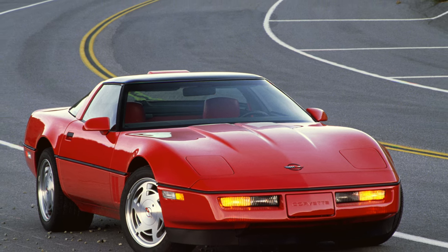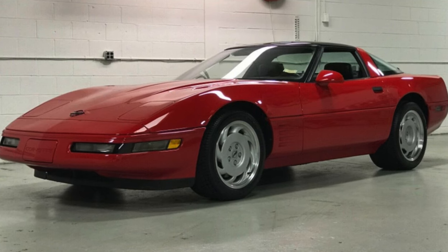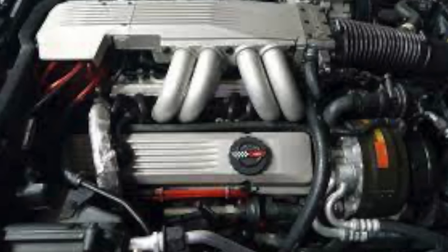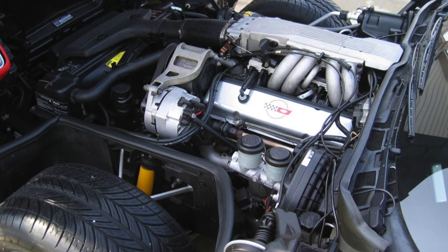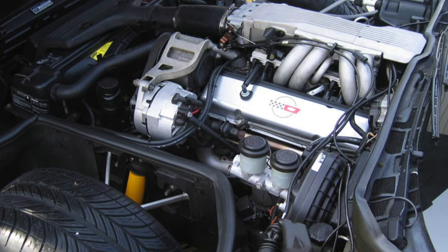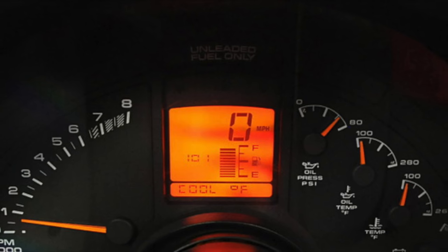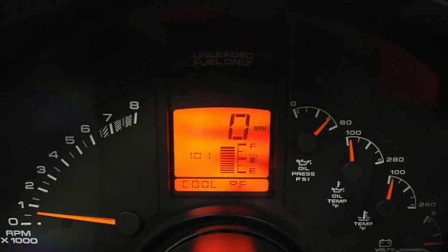If you really have your heart set on a C4 Corvette with an L98, I would focus on getting a '90 or '91. The '91 is probably the best year of the early C4s — it has the L98 engine making 250 horsepower and 345 foot-pounds of torque, and it doesn't have any of the pitfalls the earlier model C4s had. It was more refined, didn't have the bugs, and had the modern gauges you started to see from '91 through '96.